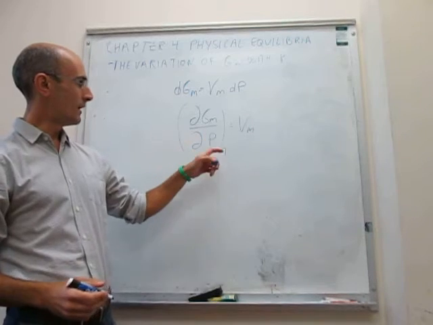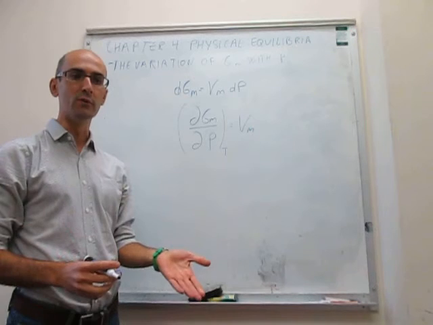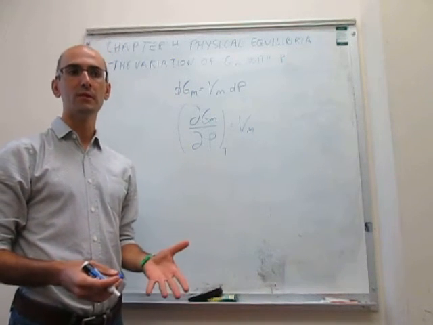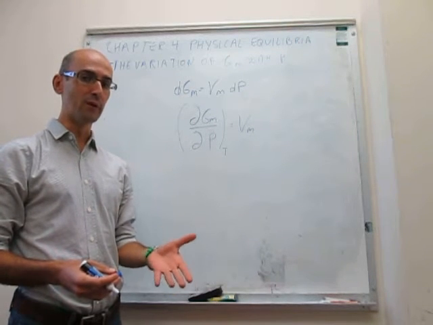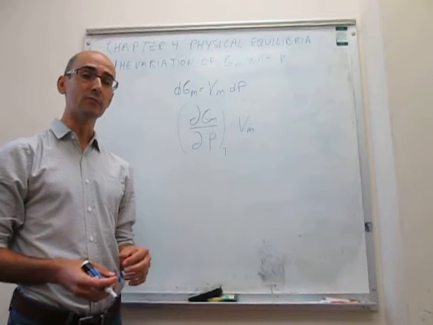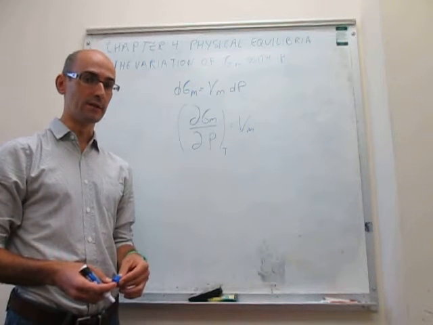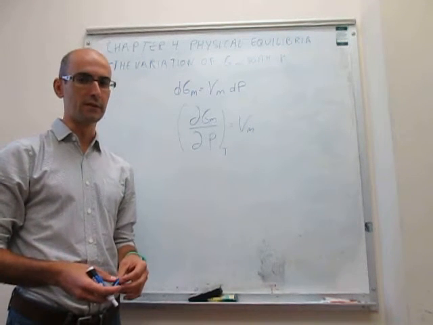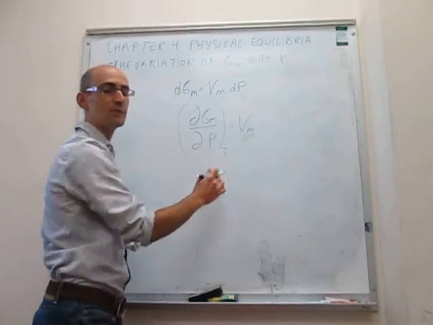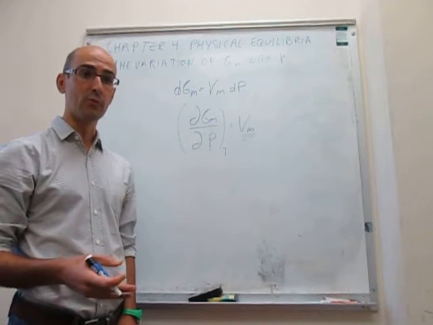So what is the molar volume? The molar volume is simply the volume occupied by 1 mole of the substance in whatever phase it is. For example, for water, we know that the volume of 1 mole as a gas is about 24 liters. But if we go to the liquid phase, that volume gets reduced by about a factor of 2,000, and it's only 18 milliliters. And for a solid, it's very close to that of a liquid. So whatever the phase is, this number is always positive. It's always the volume of 1 mole in whatever phase you are.